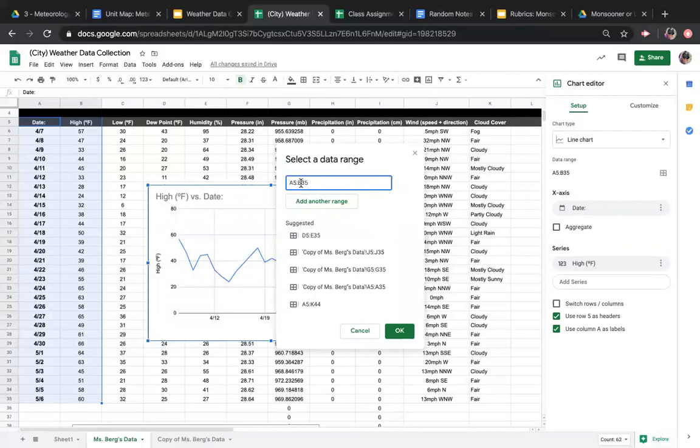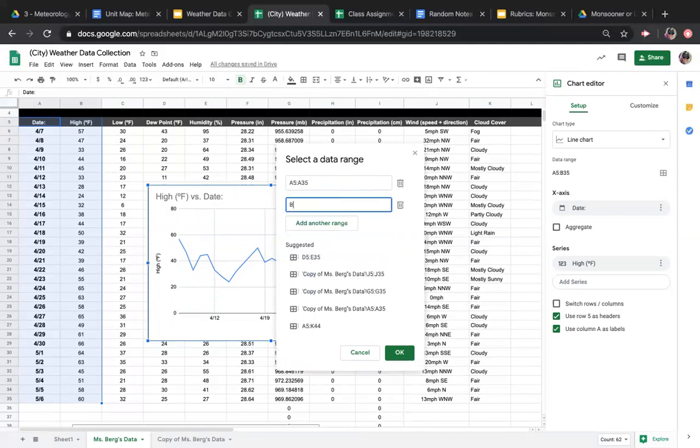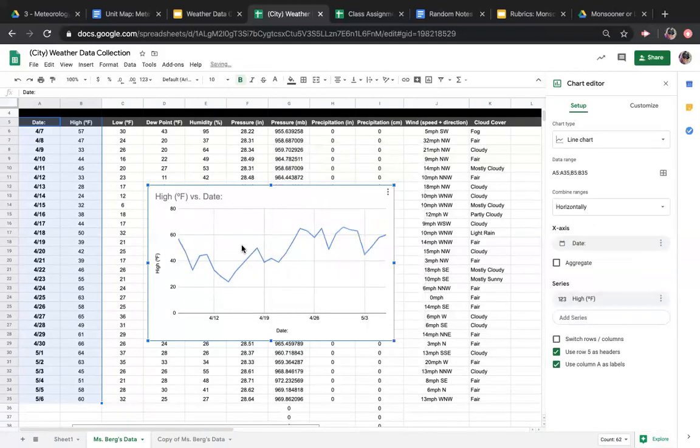Now what I can do is A5 to A35, because A35 is my last one in that row. And now I've selected all of that data without even clicking on anything. Now, if I select just that row, that's not enough information. I have to also have my B column. So I would add another range, and I would go B5 and then put a colon to B35. And just like that, my data stays exactly the same, and it'll select all the data that I told it to select. So those are two different ways that you can select your data. Once you're there, we are in business.